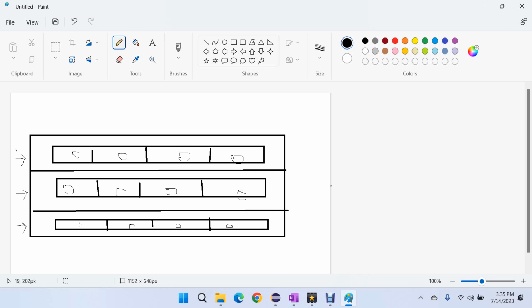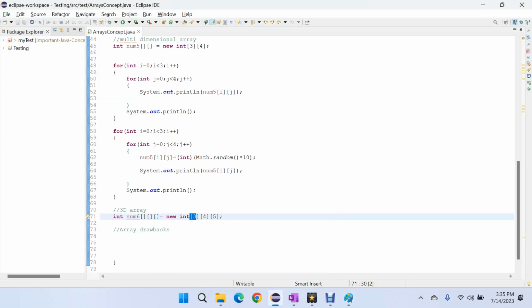So in every individual value of this array, we are keeping another array that is having length 4. In this I'm having another array having length 4. In this I'm having another array having length 4. So now I'm keeping another array which is having length 5. So this is the three-dimensional array.